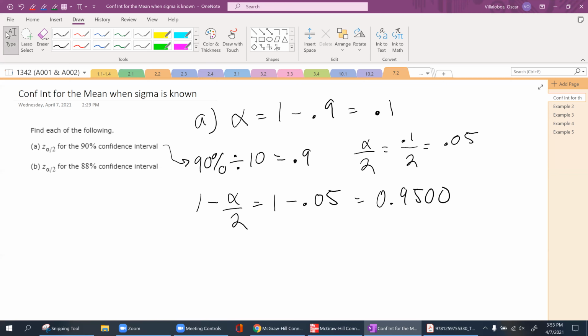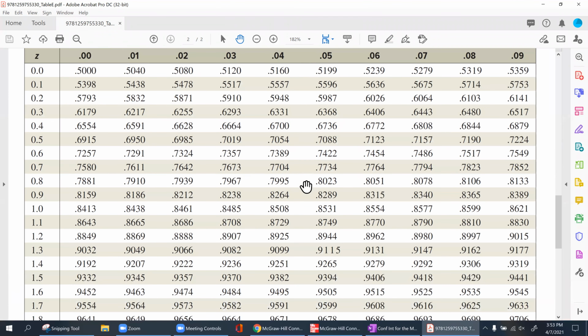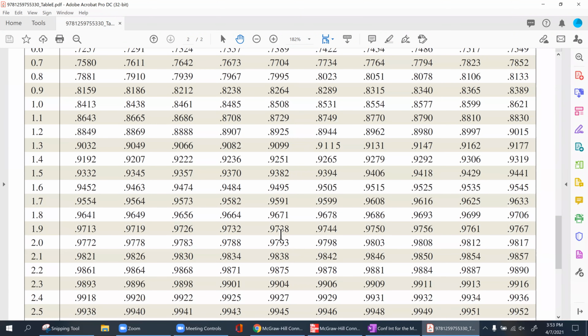We're going to apply the same thing as before, Table E, the standard normal distribution table. What am I doing? I'm finding that value in my chart. So let's find 0.9500. It's more than 0.5, so I know it has to be on the right side toward the positive values. I'm going to look for 0.95. Somewhere between there and there.